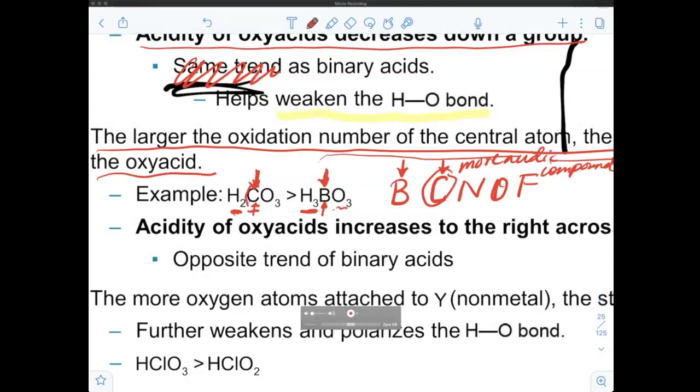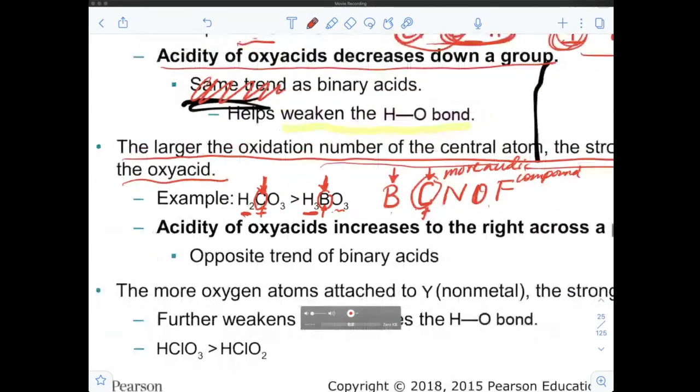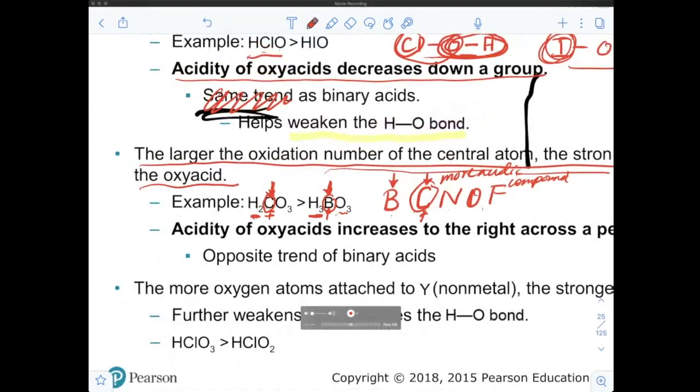Your central atom here, you have a carbon. On the right, you have a boron. You look at the periodic table, the period relationship, and you have carbon that's further right compared to boron. I feel like that goes a little quicker in judging the acidity. When in doubt, of course, go through the process of figuring out oxidation number. When the central atom has a higher oxidation number, that tends to produce a stronger acid.